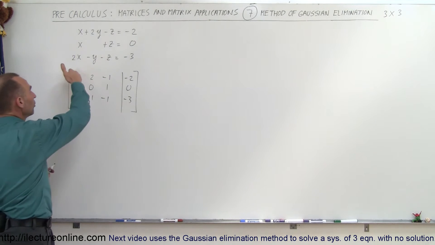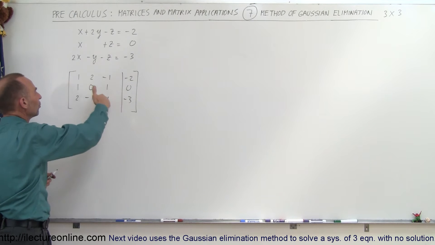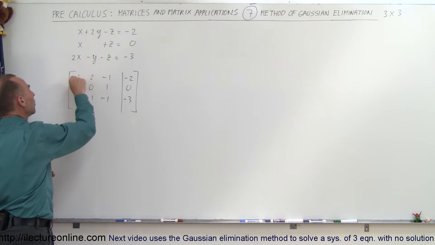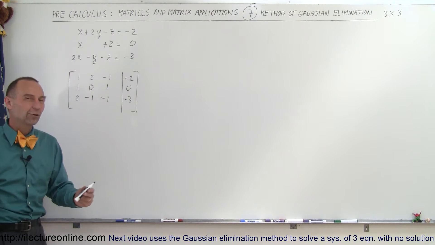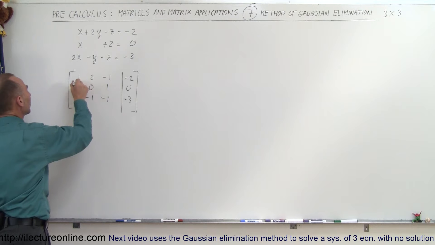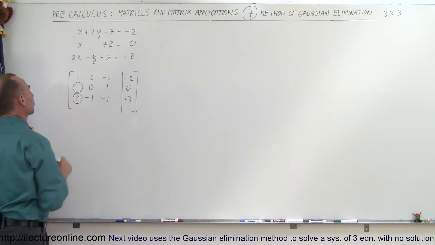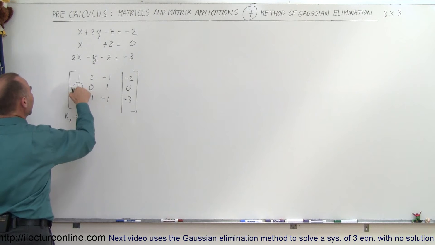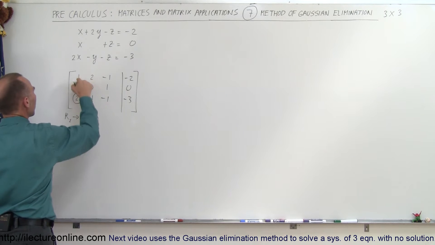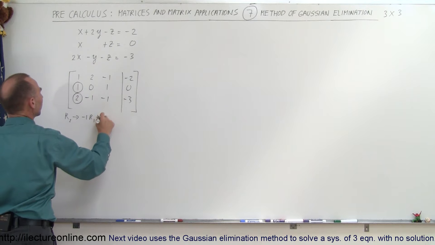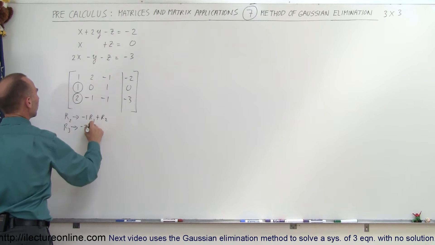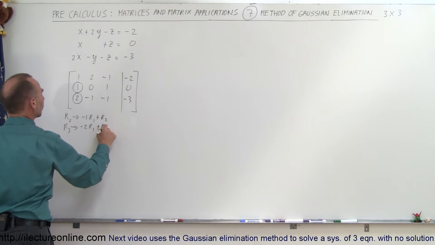The objective now is to turn all the diagonal elements into ones and everything else into zeros. We start with the top left — since it's already one, we don't have to do anything there. That means we're going to eliminate the two numbers below it. We take the second row and replace it by the negative of that number times the row with the one in it, added to the second row. We take the third row and take the negative of that number, negative 2, times the row with the one in it, and add it to the third row.